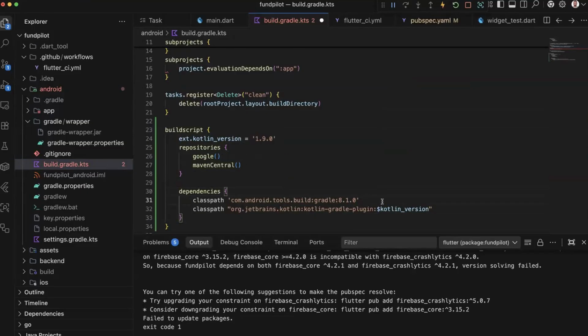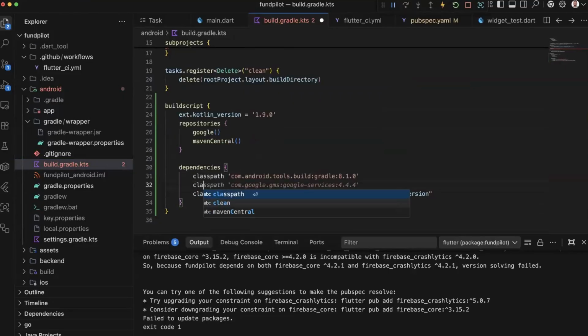You do something like this, class paths. Then you do com.google.firebase.